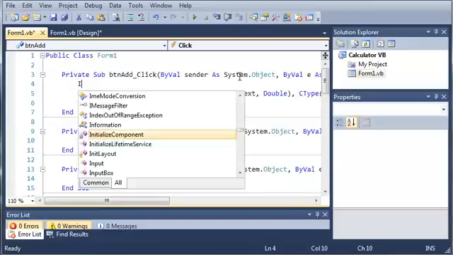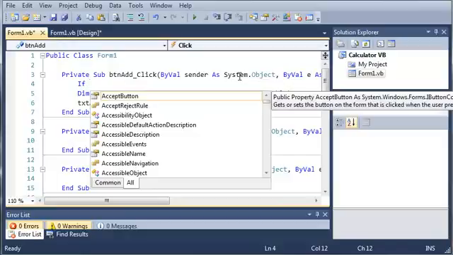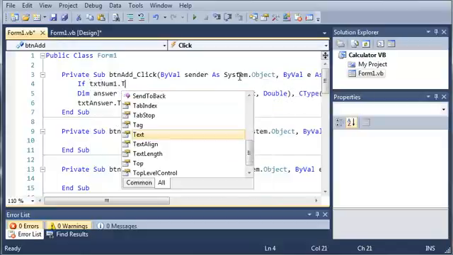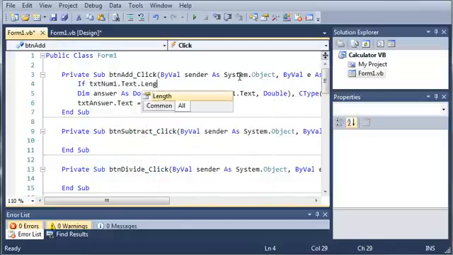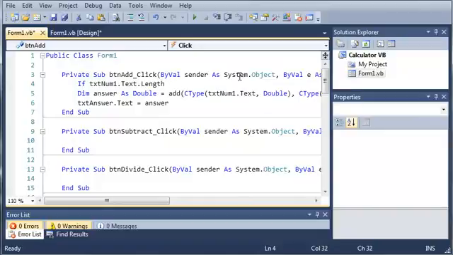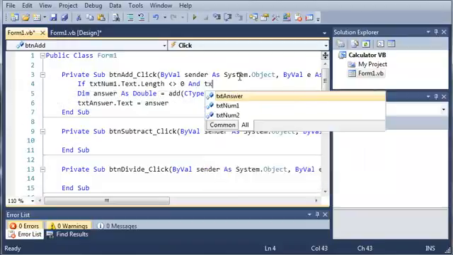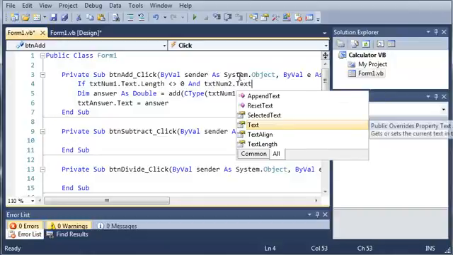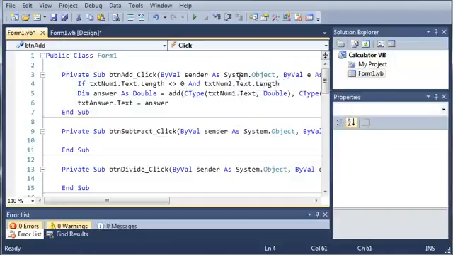So we're going to go ahead and type if text num1 dot text dot length does not equal 0, and text num2 dot text dot length does not equal 0 either, then go ahead and do this.